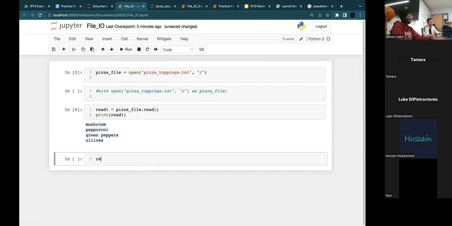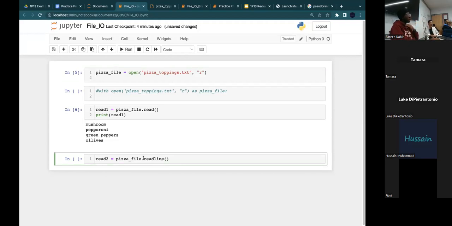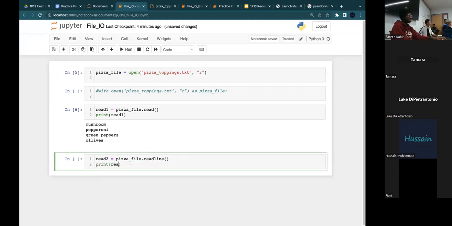The second way to read the file is using readline. So we have the readline. You have to make sure you rerun the first line to open the file again, because if you try to do a readline and print out read2, it's going to be empty.